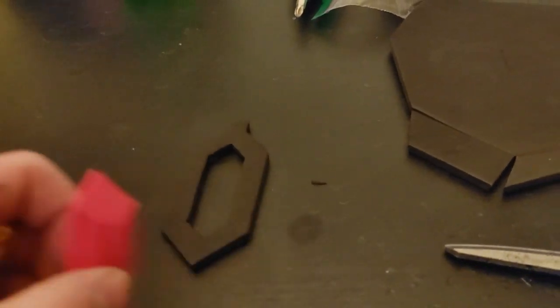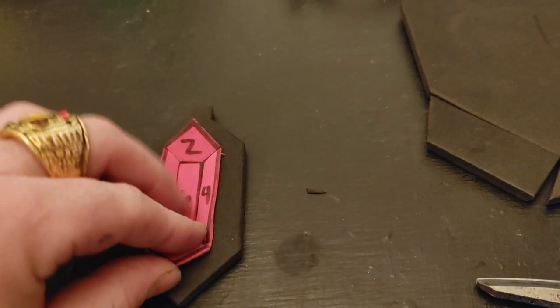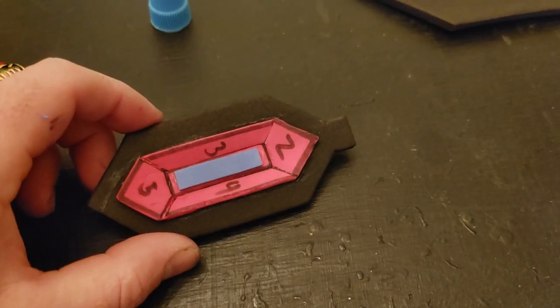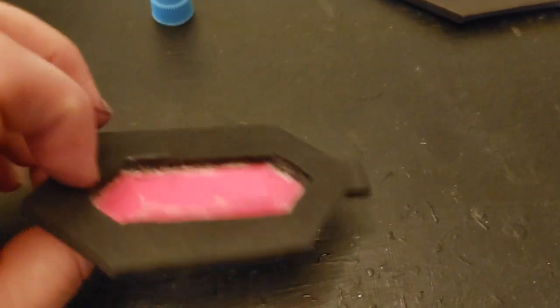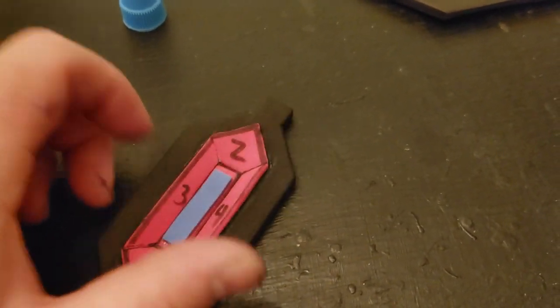Okay, all glued together, it should have kind of a fingerboard pyramidal shape. And I'm gonna glue this into the center of this. Okay, I got it glued in, and I just used super glue. I didn't use contact cement.